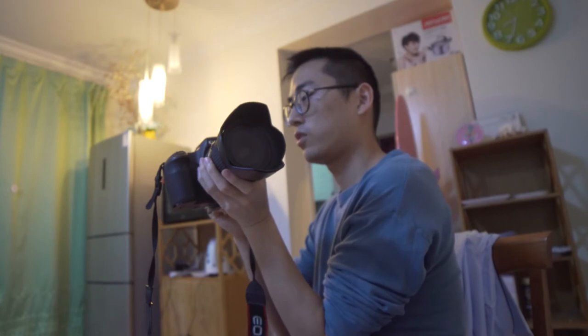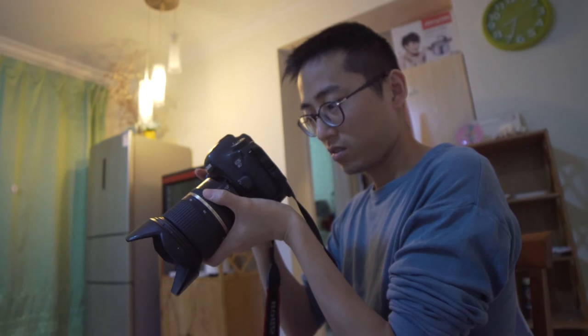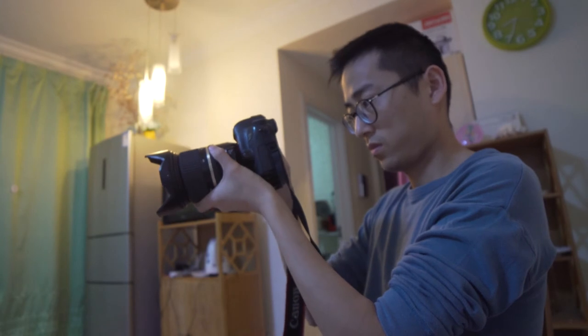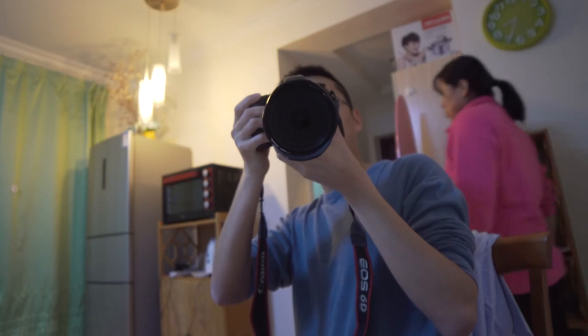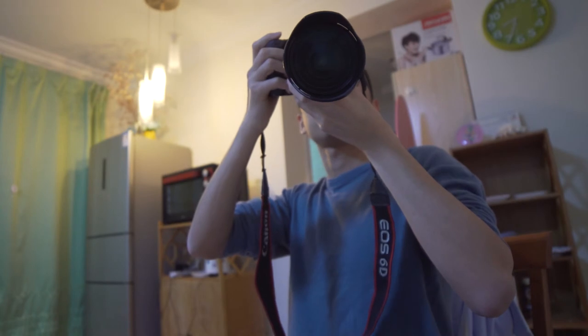Okay. I don't understand what he said. Let me check this. Okay. So apparently I can't use the viewfinder. That's true, my friend. I'm gonna lower the shutter speed to 100.